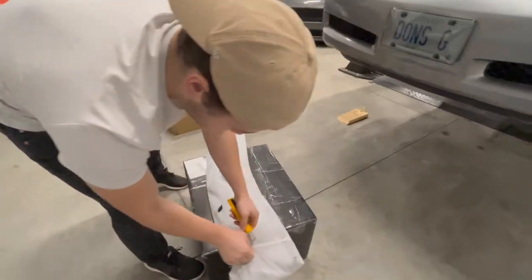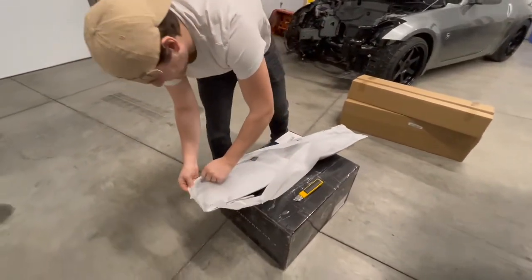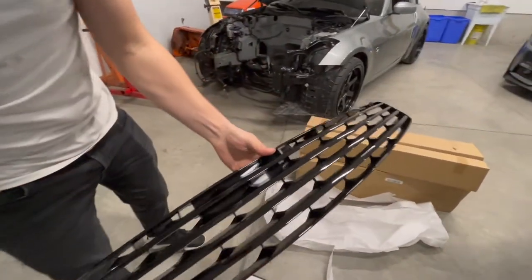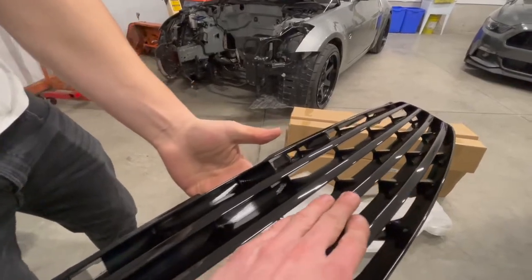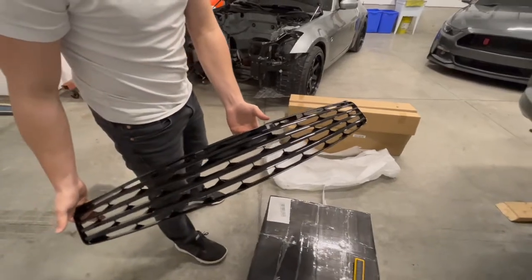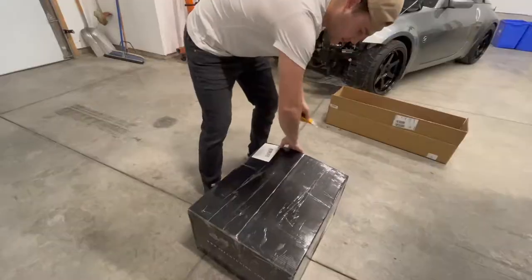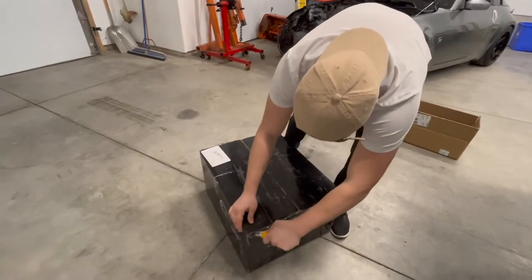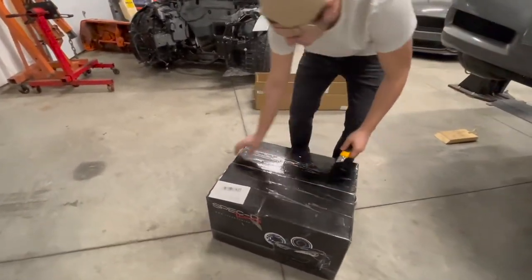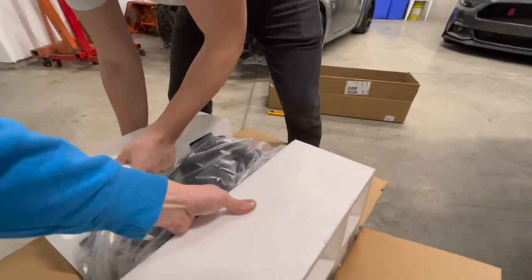If it was a FedEx guy, then chances are that this thing's broken. Ooh, that looks good. Sweet. You can see it actually has a gloss finish on it, so it should tie in nicely with the rest of the car that we're going to do. Nice and simple, gets rid of this emblem here. I can't wait to see it on. Qualified to use that blade, Doss? Yep. Cut towards your buddies, not yourself. Yeah, and we'll set them down together.